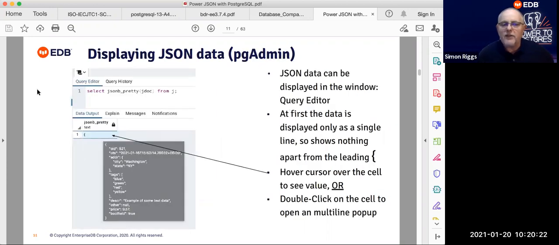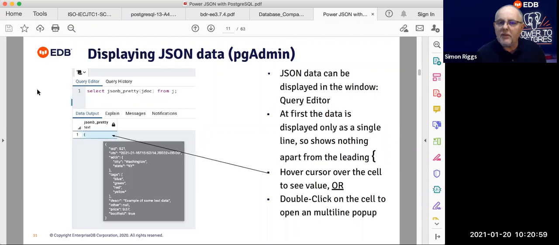Okay, that was if you were using PSQL, but what if you're using another interface, for example, pgAdmin? Well, if you type that command into the pgAdmin interface, then you'll see that we have select JSONB pretty from J, and rather disturbingly, what you get is a load of lines that just simply have a curved bracket at the beginning. So you're thinking, oh, this is weird. Where did my data go? Why does that look completely different to what I got in PSQL?